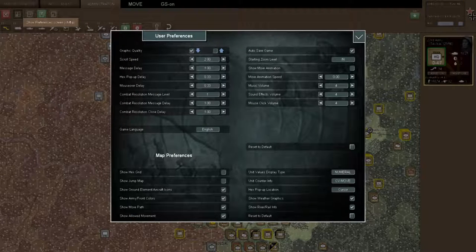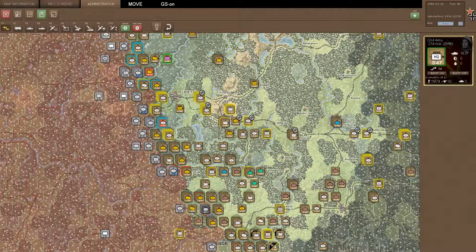Show preference screen, animation speed. Combat resolution message. Let's make that a 2. No, wait a minute. Message delay. That's it. Let's make that a 2, so that we can look at it a little bit longer.